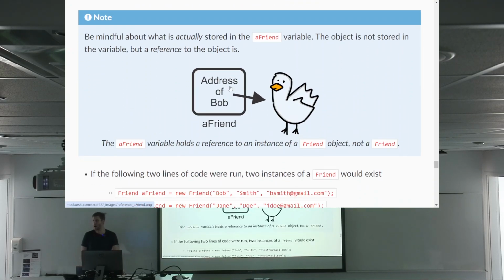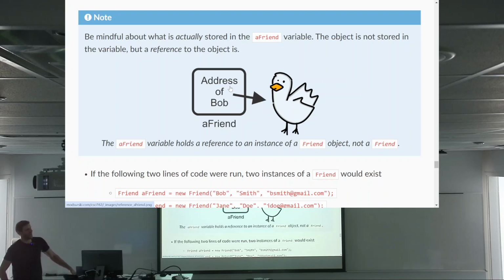Okay, be mindful, though. Be very careful. We've talked about this before, but it's important to take our time to think about these things. What is actually stored in the variable aFriend? Is it a Friend? No. The object is not stored in the variable. A reference to the object is.